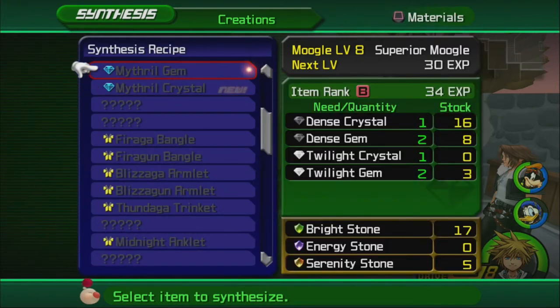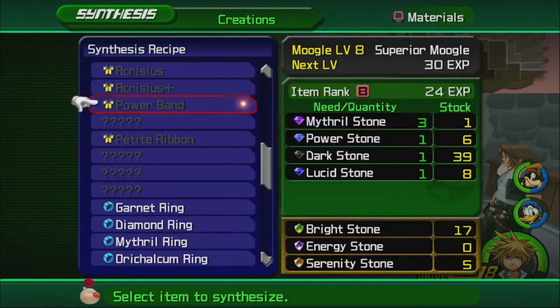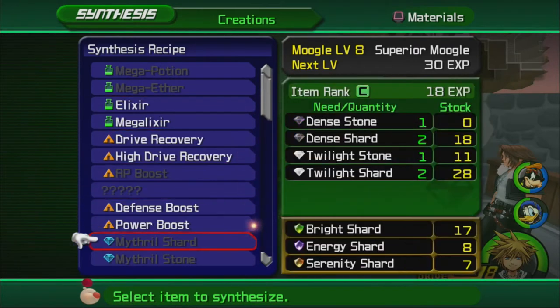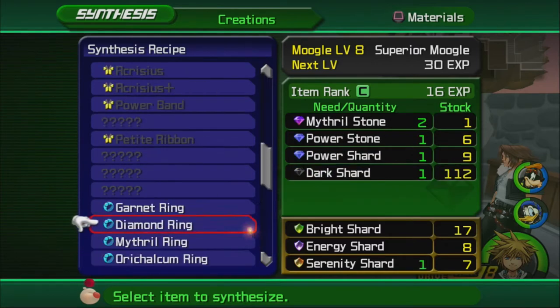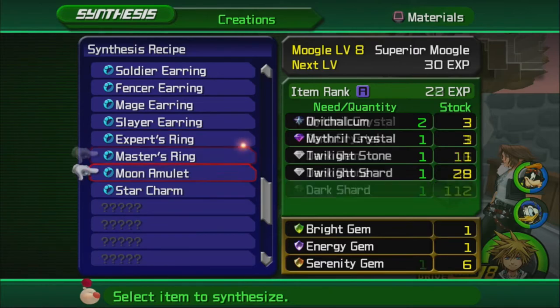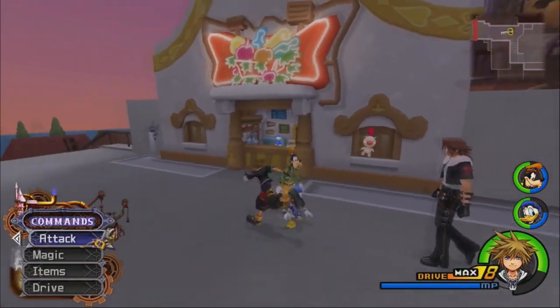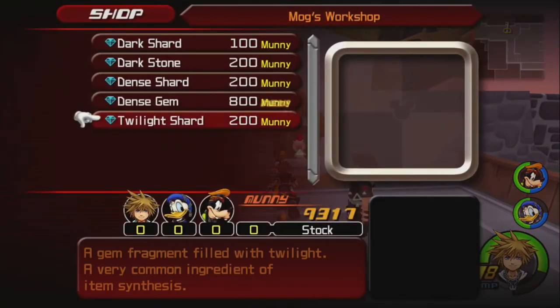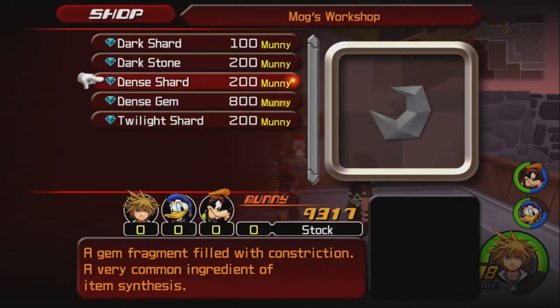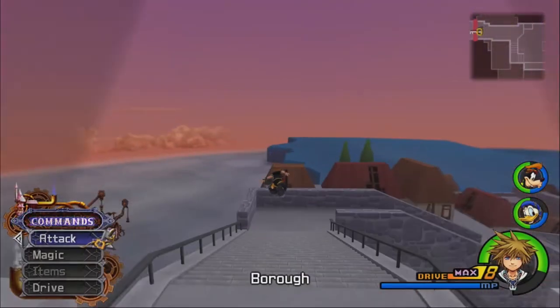Uh-oh, we need more Twilight Crystals. Power Band, we're gonna need more Mithril Stones. Can we make any of those? No, of course we can't. We need Dense Stones for that. What a surprise! Man, you need so many Dense Stones. The Dense Stones are a little on the rare side, honestly. Oh well, whatever. Oh, also, we got new stuff in the store. Specifically, Dense Gems. Oh, maybe we can eventually get it so that we can just purchase Dense Stones. That would be nice.